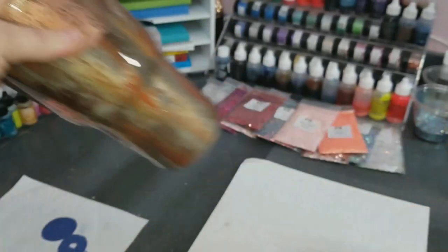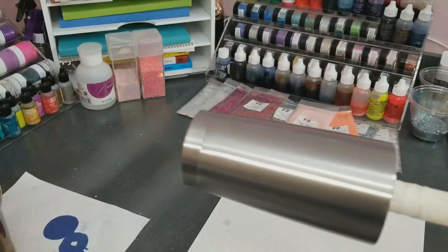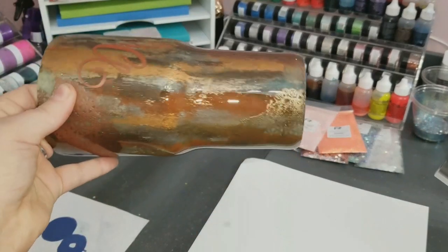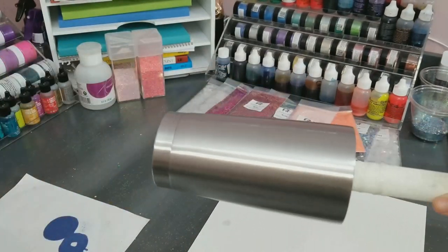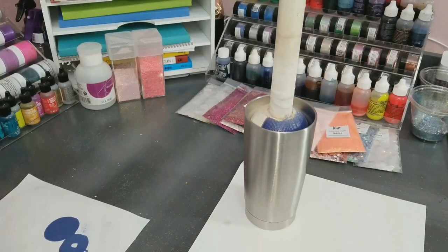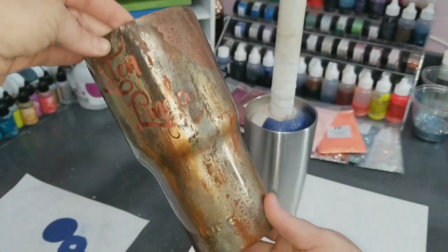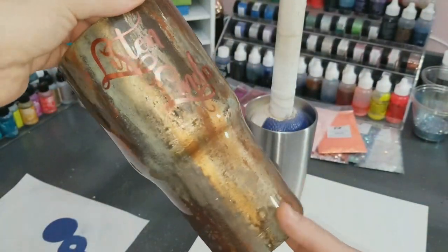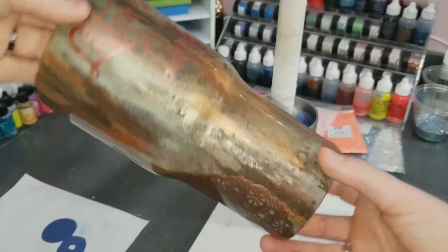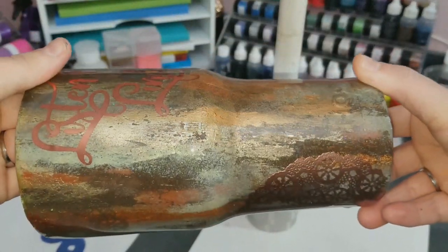We're going to be using a 20 ounce - this is a 30 ounce hog from the Stainless Depot, but I'm going to be using a 20 ounce for the demonstration just so that I have variations of the cup. Now I think this might be one of the first times you guys have been able to see the finished design in one of my videos. I'm really terrible about showing you the finished design, but I made a point to finish this one first so that I could show you how it looks completed.